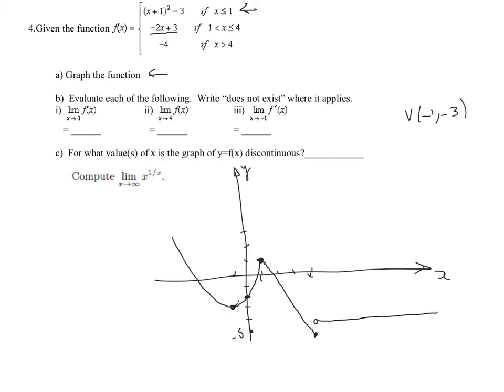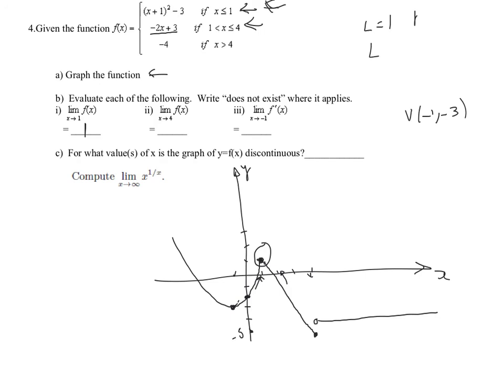Now it says evaluate the following. The value of f of x, the limit when x goes to 1. When x goes to 1 from the left, I have to use this function. So the value of the function, 1 plus 1 is 2 squared, 4 minus 3 is 1. So the left limit is equal to 1. And the right limit, when x goes to 1, I have to use this function, becomes negative 2 plus 3, which becomes 1. Since the left and right are equal, the limit when x goes to 1 is 1. And you can see from even the graph here, from left and from the right, the function is going to go to 1.